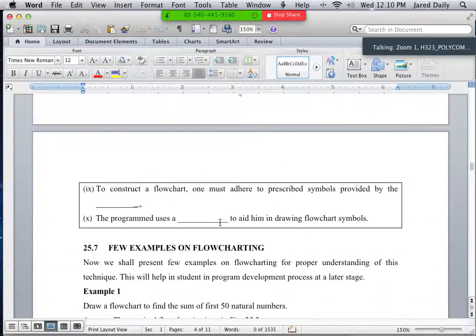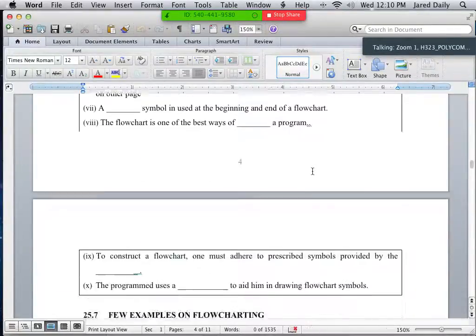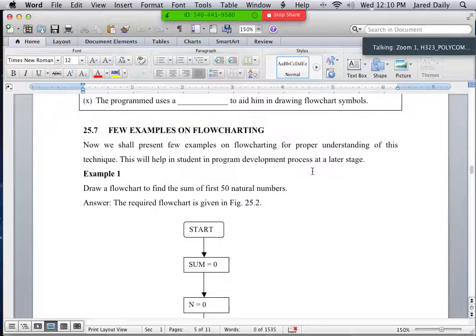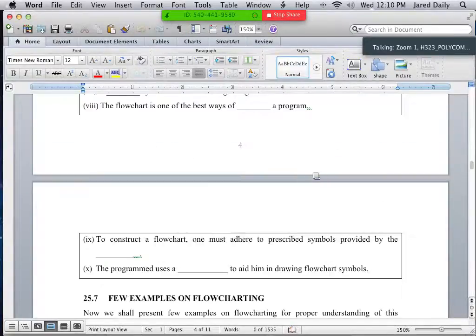Before I get on much further, I just wanted to explain what you're going to be doing in this document. You're going to fill in all the blanks in all the questions that they ask. In this first one, they have these in-text questions, and then they have questions later on, and then you actually have to do some flowcharting later on. Everything that is required to be filled in this document, you're going to fill in, and then you're going to return the document to me in this problem in the homework.